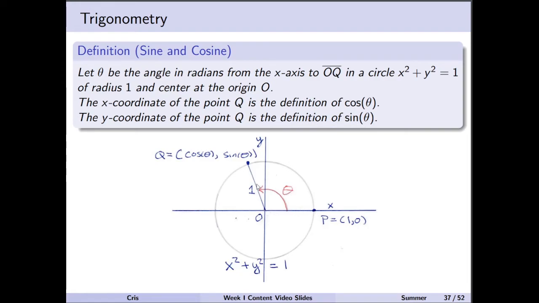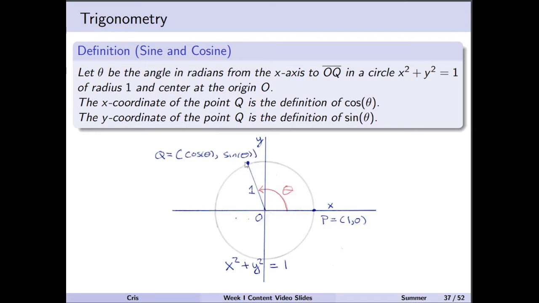We have a radian measure theta that identifies a unique point here on the unit circle. The x-coordinate of the point Q is cosine theta, and the y-coordinate of the point Q is sine theta. In this way, we have the signs built in. We don't have to change the signs depending on what quadrant it is. We know what the signs are because here, for example, both the x-coordinate and the y-coordinate are negative. Up here where I've drawn Q, the x-coordinate is negative, but the y-coordinate is positive.